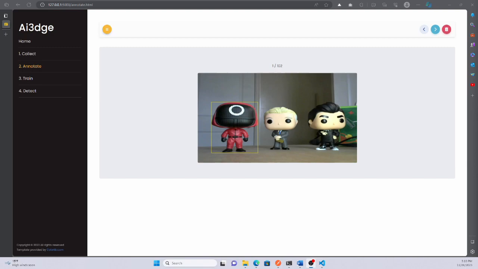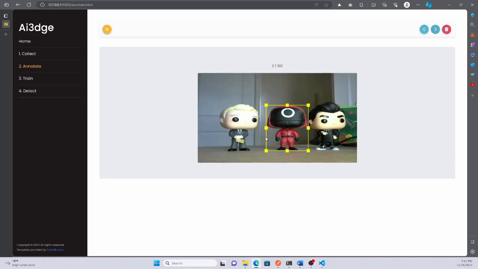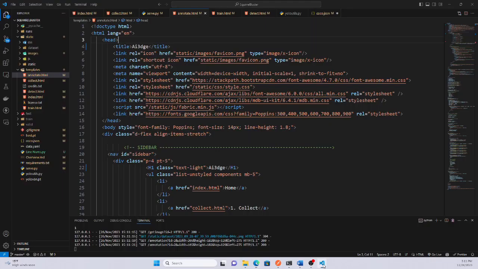Let's move on to annotation. As I showed you earlier, there's actually a lot of JavaScript code here because of this bounding box, which is pretty clever from a JavaScript perspective. Not my code. I used a library called Fabric.js. I'll show you that in the code. But this simple mechanism allows us to define the annotations for each and every image. This is all saved automatically. So as soon as I change the size, it gets saved back to the JSON. You'll see that shortly. So there's no need to hit a save button or continue to hit update buttons. So let's go look at the code here.